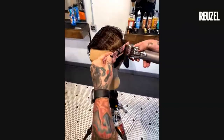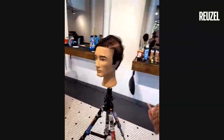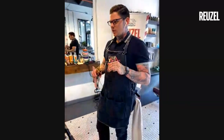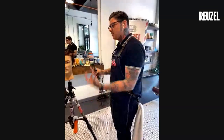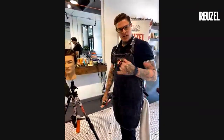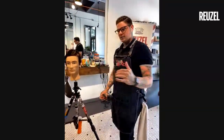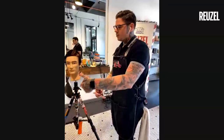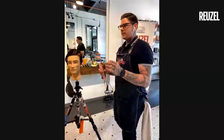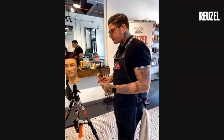My favorite thing about a Scumbag Boogie, once I learned how to do this, it was almost like an introduction to doing flat tops if you're not super familiar doing flat tops, because you get to use a flat top comb. So it was kind of like a flat top light, if you will. If you're not ready for the heavy stuff yet with doing a full flat top, this is a nice introduction into using that tool to familiarize yourself with the same techniques that you would use for a flat top.